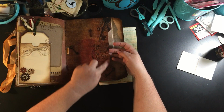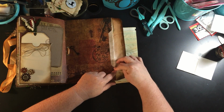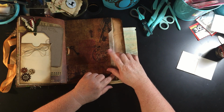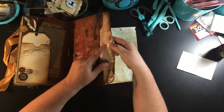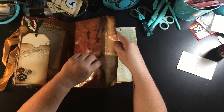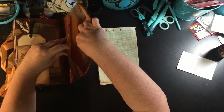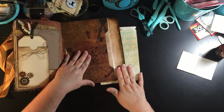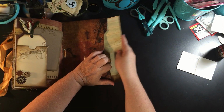And I went ahead and cut this out. On my other ones, I used an oval cutter that I have from Creative Memories, I think, but I did not have it handy when I made this, so I just cut this out by hand. And I went ahead and lined the inside lip of this fold, and you can see on the inside, I just went down just so far. I didn't go all the way down inside, so that when you look at it, it looks a little bit nicer and neater. And I put these back in there for her.